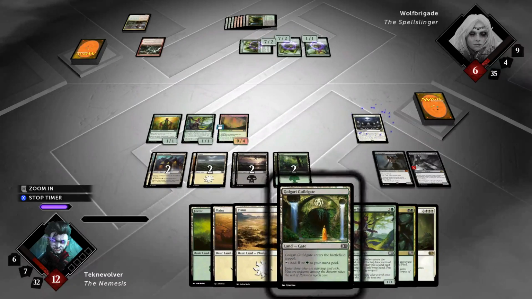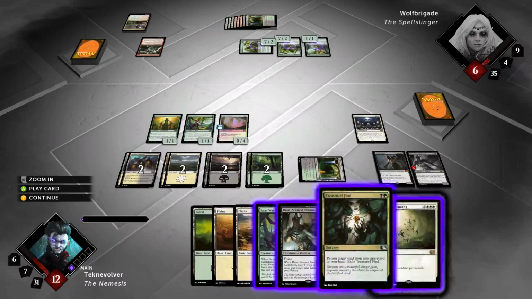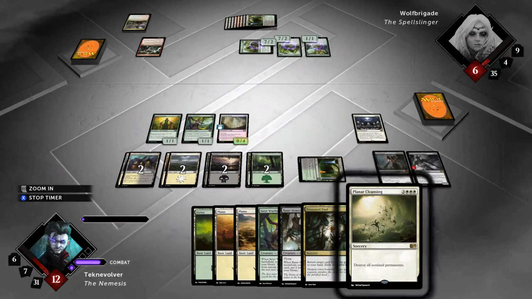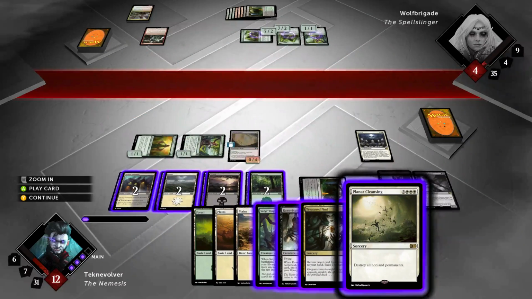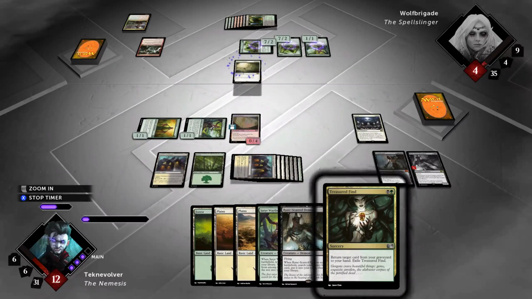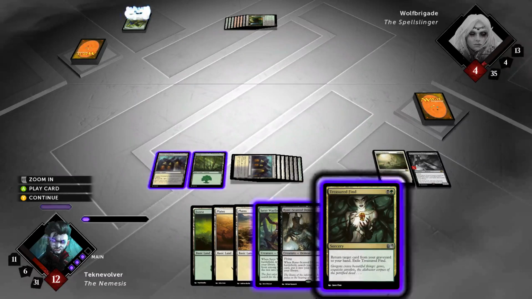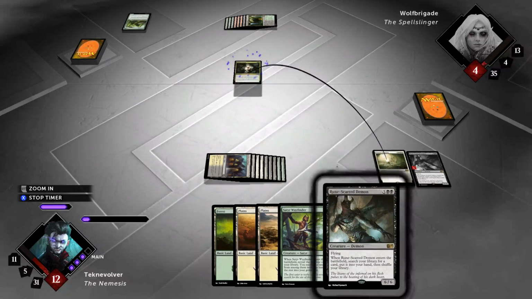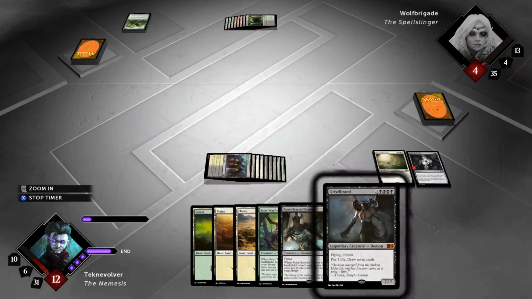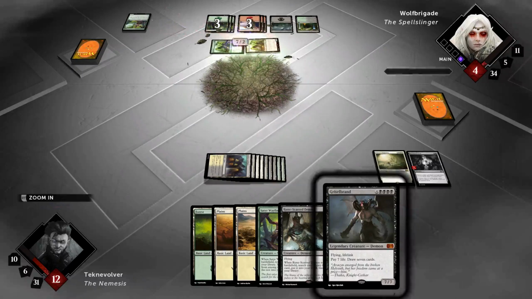No, thank you. That's pretty great. See what we can do here. Planar Cleansing. Takes care of all that. Yep. Treasured Find. Get my Grizzlebrand back in my hand. That'll work. So the only thing I'd be really upset about would be what's his nuts. That'd be kind of distressing.